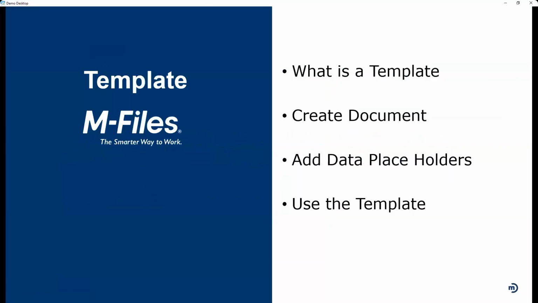We're going to talk about what is a template. So we have some background on that. And this is a template in MFiles. How to create a document. So we're going to create a document outside of MFiles. Then we're going to add it to MFiles, and we're going to add data placeholders and turn it into a template. Then I'm going to show you how to use that template inside of MFiles. Let's get started.